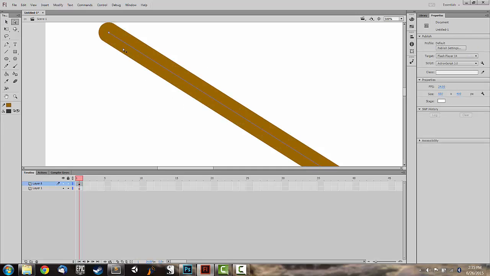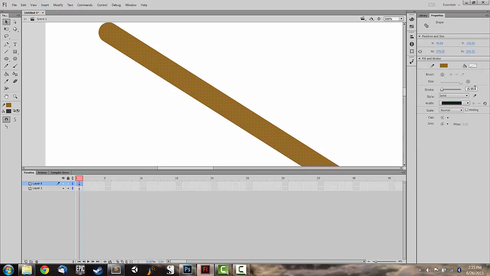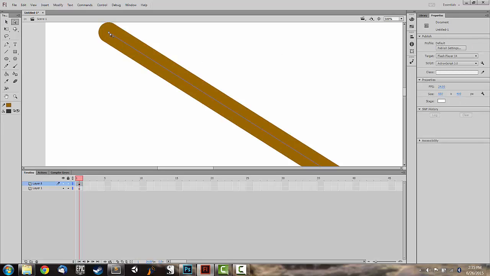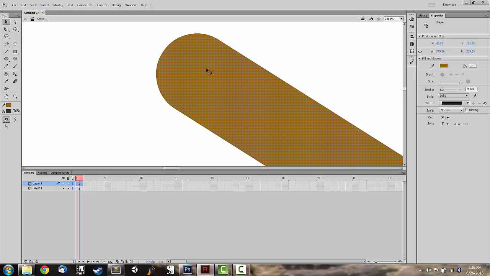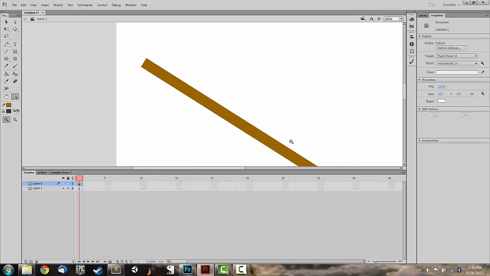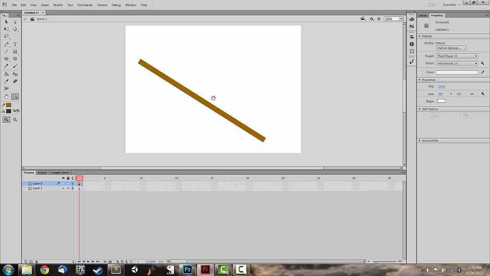Now, if I were to select this, my stroke weight is set to about 16. Maybe I'll set that exactly to 16. And what that means is around the points that make up this stroke, there are 16 pixels that go out from either side. Around that endpoint also, we've got a full 16 pixel radius. Now if I want the end caps of my strokes to be different, I can change those in the properties panel. So I can change the cap to be square instead of rounded. Also, if you have any corners in your line, you can change how those corners are interpolated as well.